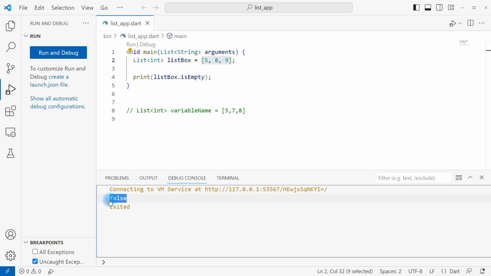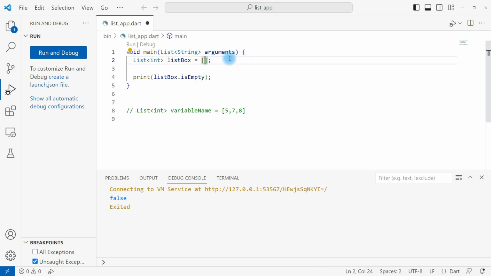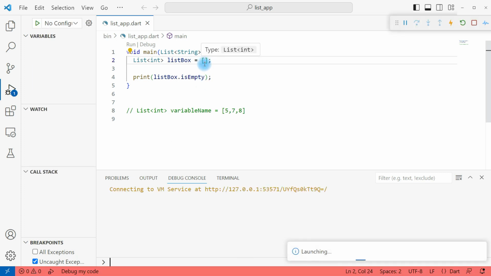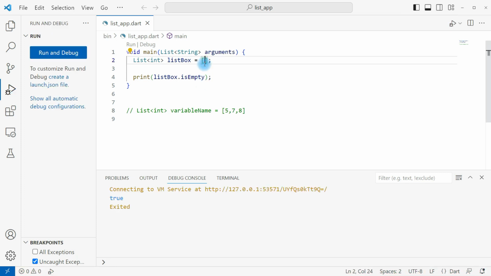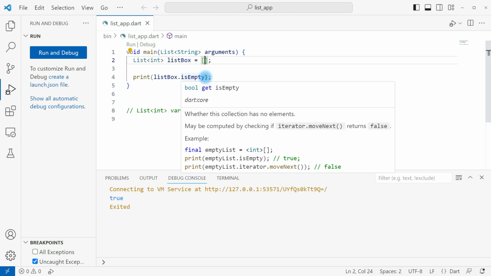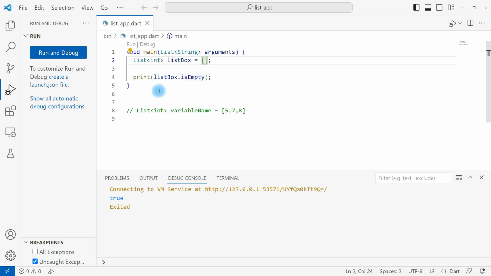Here we have false. If the list is actually empty, then I will get a boolean of true. We will use isEmpty and isNotEmpty regularly.